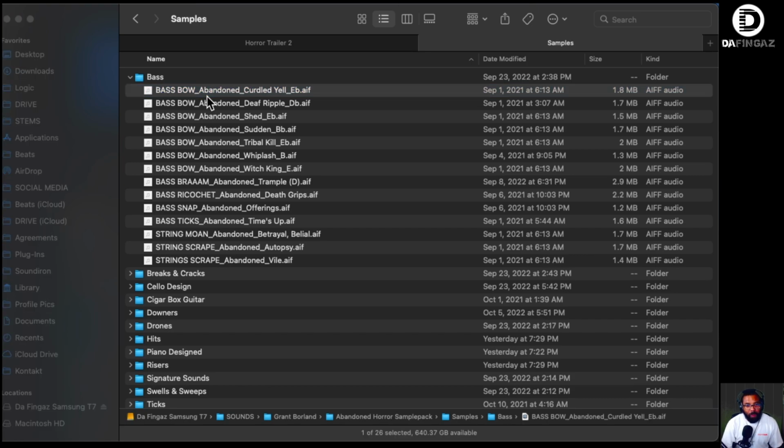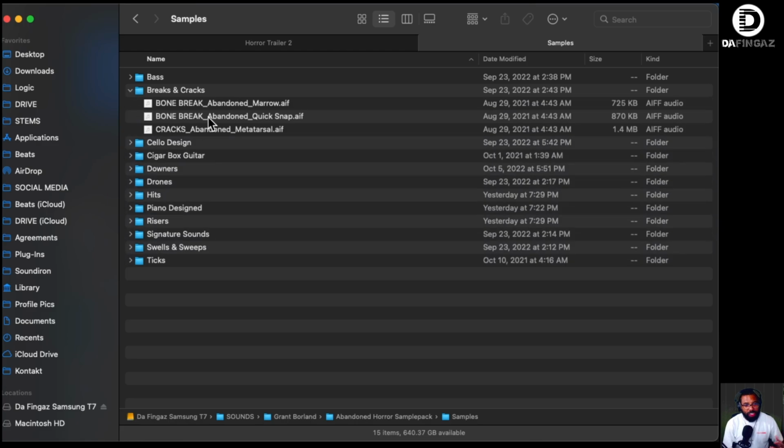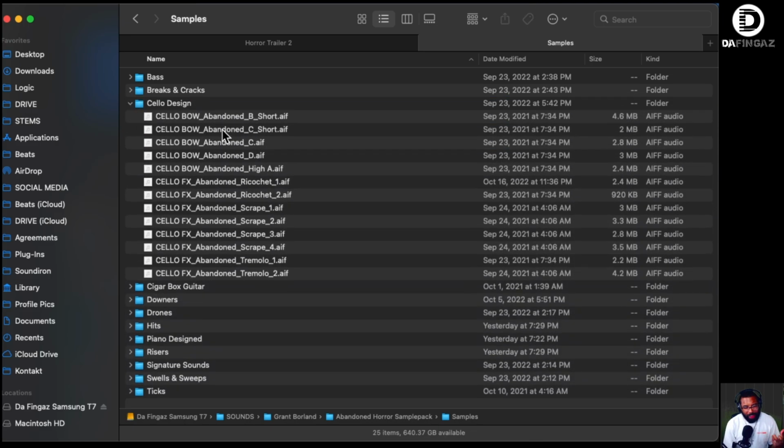This is bass bow. Already dialing in that horror sound, perfect for this month here. Bone crack, bone break. Also sounds like, if you layer it, it could be like a fireplace.